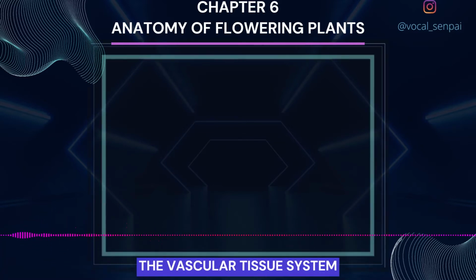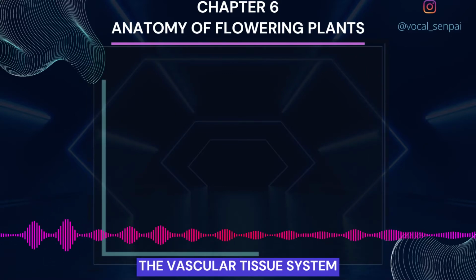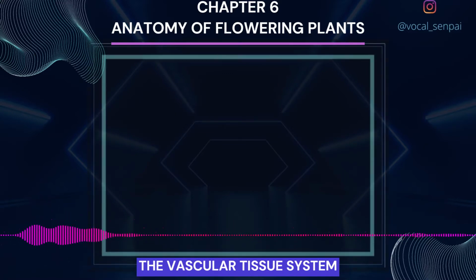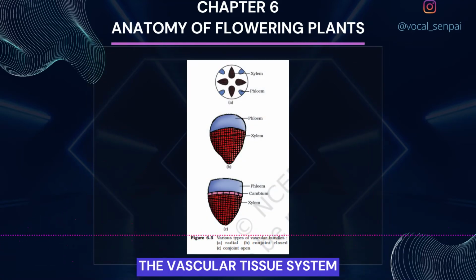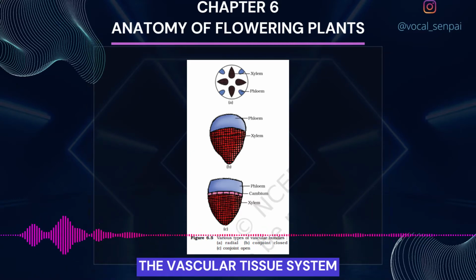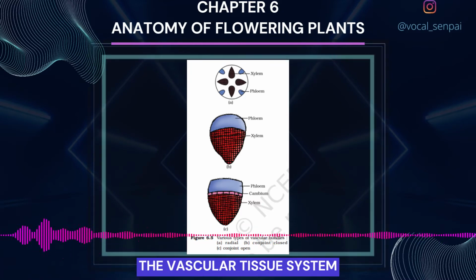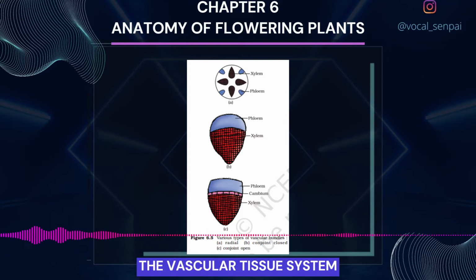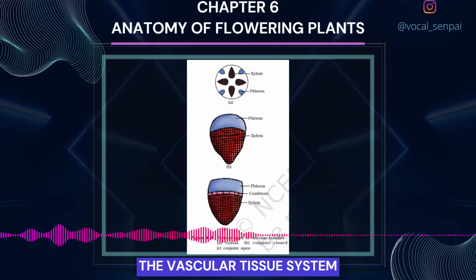The vascular tissue system. The vascular system consists of complex tissues, the phloem and the xylem. The xylem and phloem together constitute vascular bundles, figure 6.5. In dicotyledonous stems, cambium is present between phloem and xylem. Such vascular bundles, because of the presence of cambium, possess the ability to form secondary xylem and phloem tissues, and hence are called open vascular bundles. In the monocotyledons, the vascular bundles have no cambium present in them. Hence, since they do not form secondary tissues, they are referred to as closed.